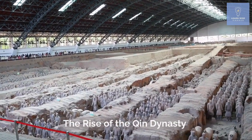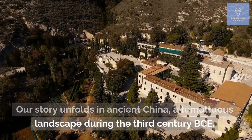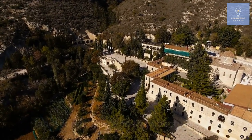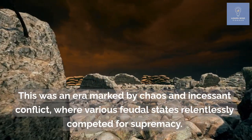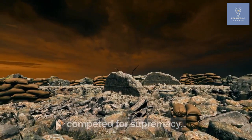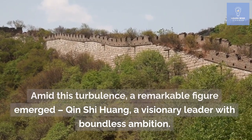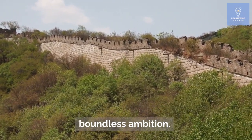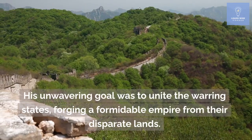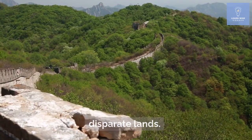The rise of the Qin Dynasty. Our story unfolds in ancient China, a tumultuous landscape during the 3rd century BCE. This was an era marked by chaos and incessant conflict, where various feudal states relentlessly competed for supremacy. Amid this turbulence, a remarkable figure emerged, Qin Shi Huang, a visionary leader with boundless ambition. His unwavering goal was to unite the warring states, forging a formidable empire from their disparate lands.